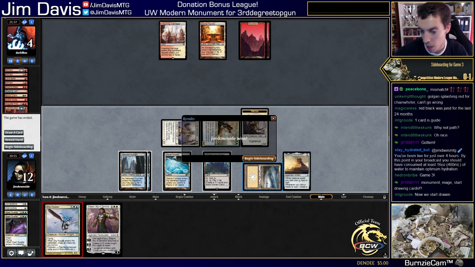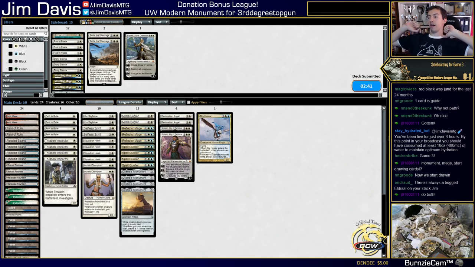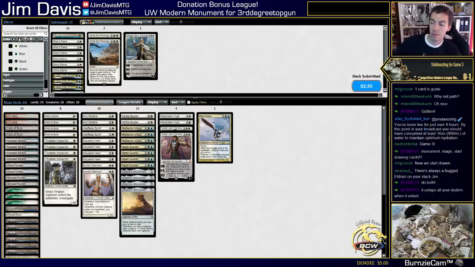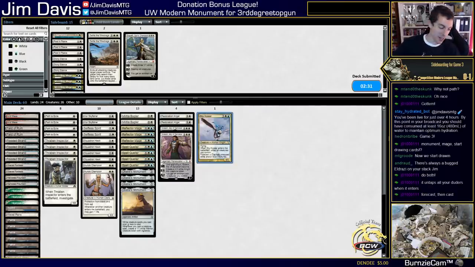Auriok Champion, the bomb. Mulligan to Auriok Champion. Don't talk bad about my stack. Just because you're seeing Eldrazi in my stack doesn't mean they're actually there, right? That's on you. No one else sees the Eldrazi but you. All right, that is a synergy. It didn't actually matter because there's no way they could win.